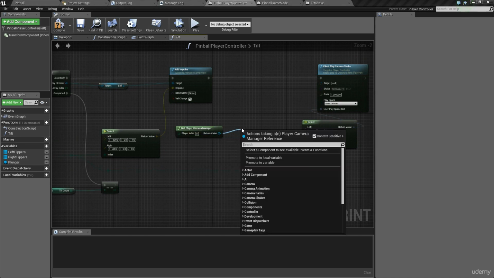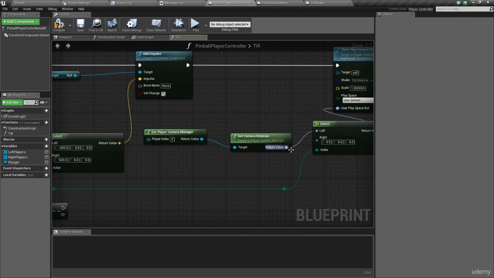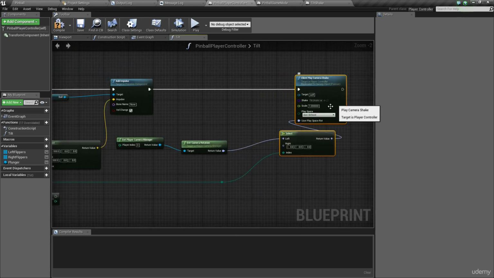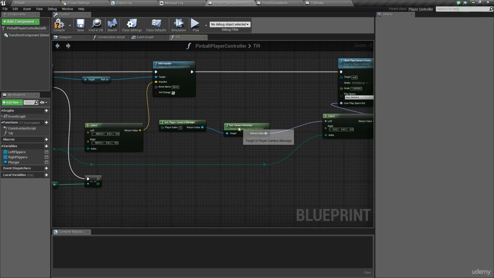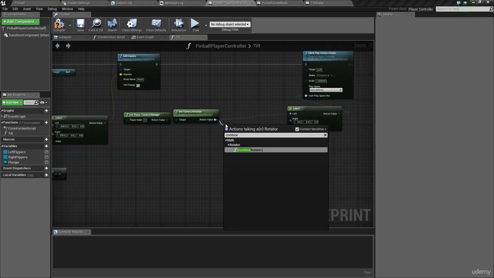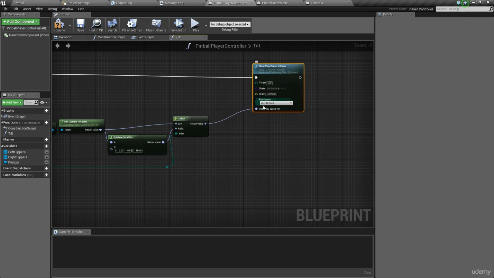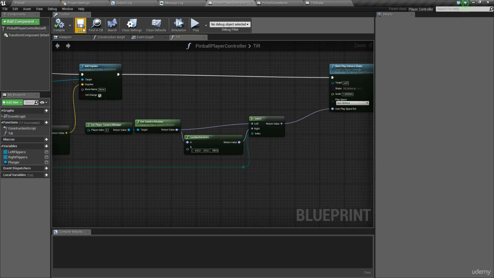There's a nice little function called get camera rotation. So if it's the left, we want to use that. And if it's the right, we want to rotate this camera by 180 degrees, which I can do by combining rotators. So if you imagine the first one is just getting the rotation and the second one is rotating at 180 degrees on the yaw, which is the z-axis. We've now got ourselves a function that should move the camera left and right accordingly.